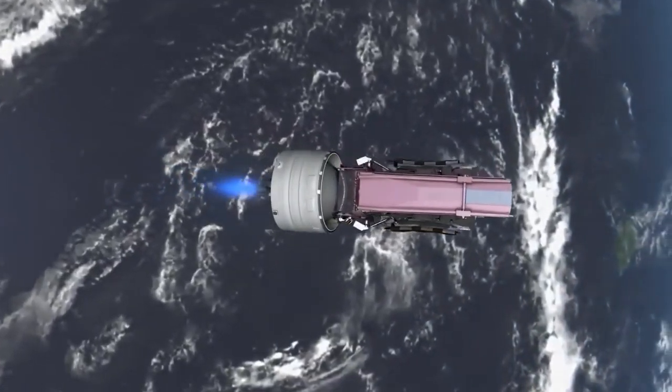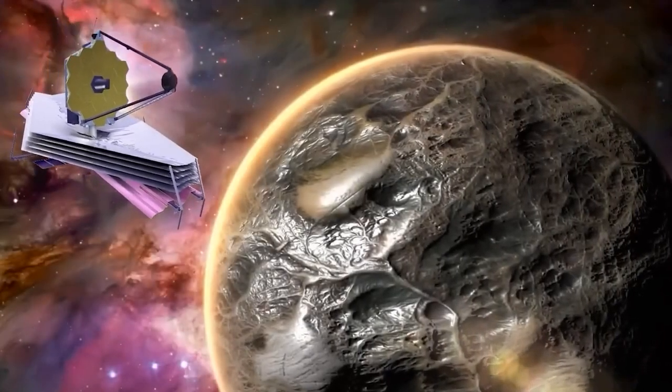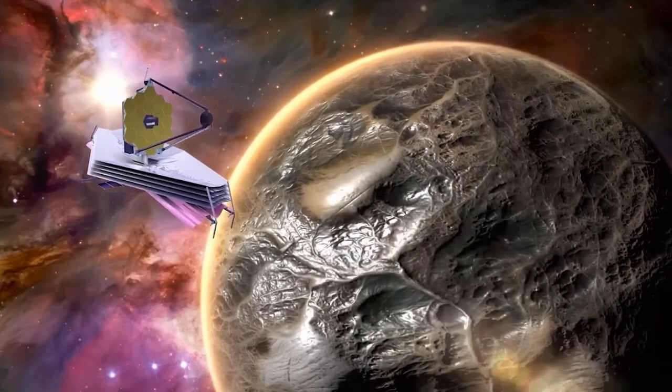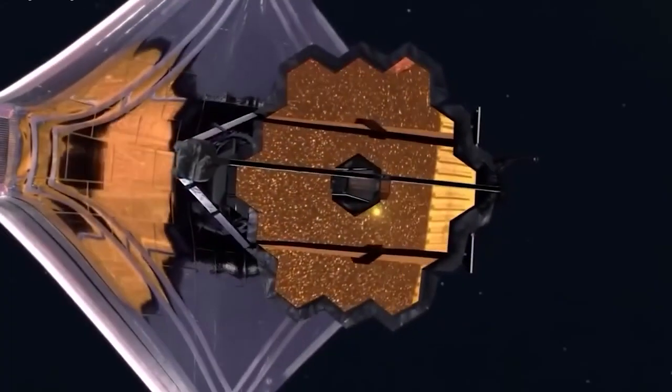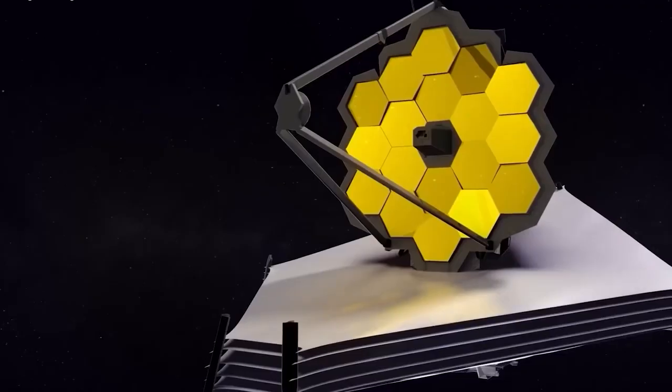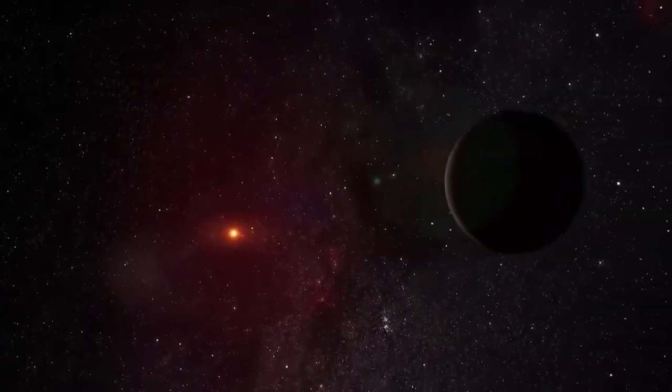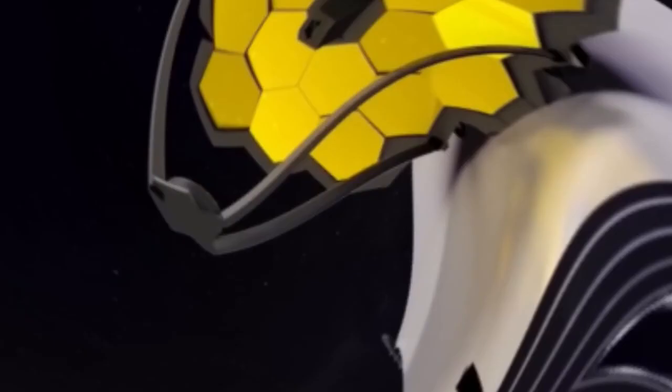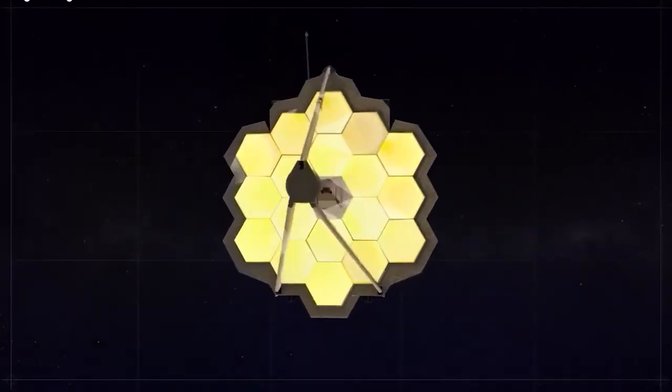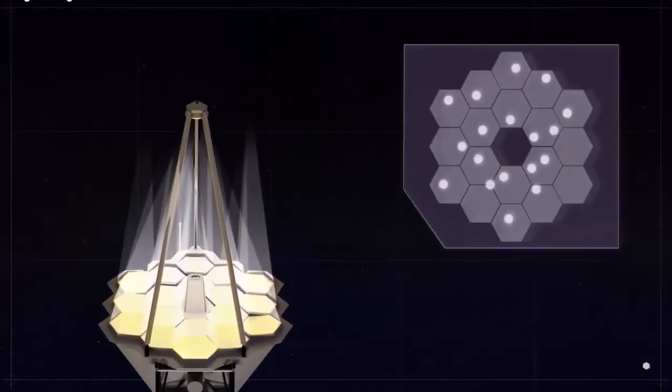Loeb and Tabor found that JWST could find LED lighting making up 5% of stellar power with 85% certainty. This means that it could find 5% of the power that the planet would get from Proxima Centauri at its orbital distance. That would mean that our space telescope could find LEDs that are 500 times brighter than anything on Earth.